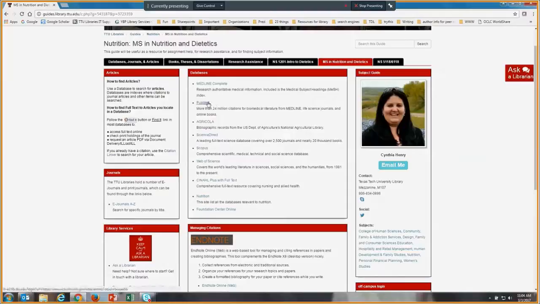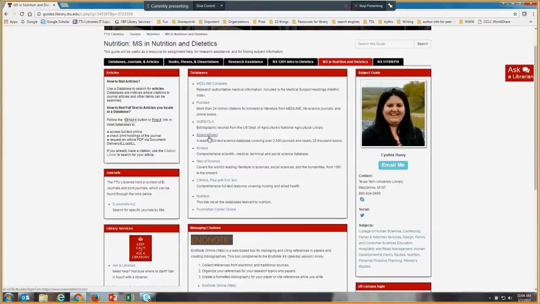The other thing is PubMed and Medline are very much linked. Things are posted in PubMed first, but then are indexed into Medline. And I like using Medline as a research tool, and I'll show you what we're talking about when I get in there. It just has some features that I think make it a little bit easier to use. However, the information is the same, so if you're more comfortable in PubMed, feel free to do that. And then Agricola is really on agricultural, but it has a lot to do with food.